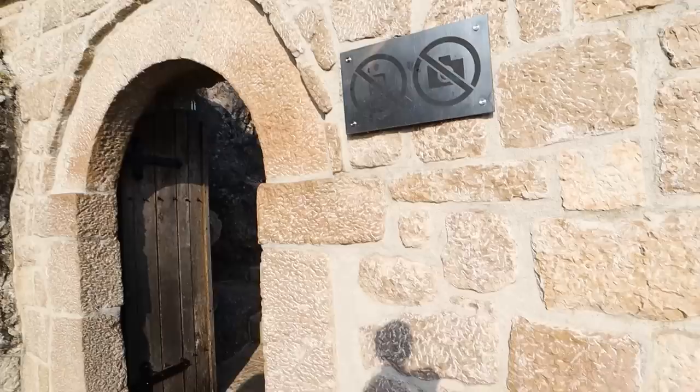All right, and we're back just where we started a few minutes ago. We just went through the entire monastery, I guess. Big signs everywhere saying no cell phones, no photos, no cameras. To be clear, everyone inside is taking photos of each other, I guess breaking the rule, but I think they're taking personal photos for personal use. They're not taking videos, and they're certainly not taking videos like we're gonna do to put them on YouTube. So we got exactly zero clips. We follow the rules. But the monastery itself is pretty incredible.